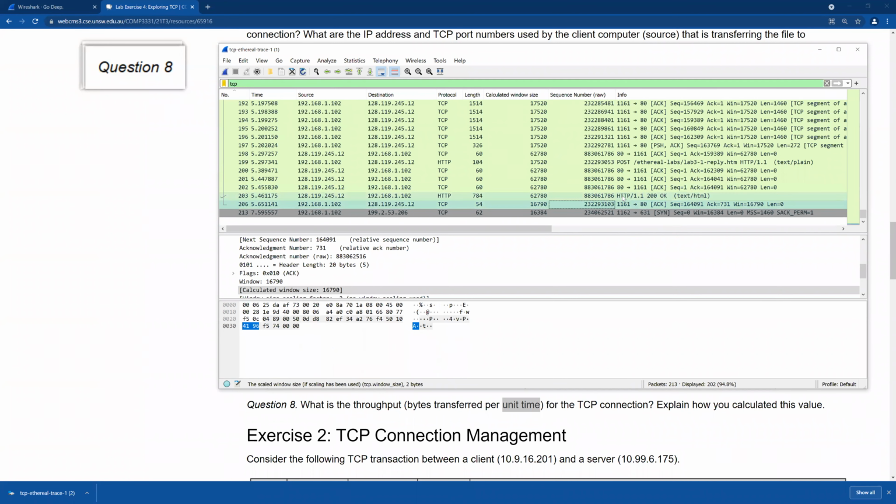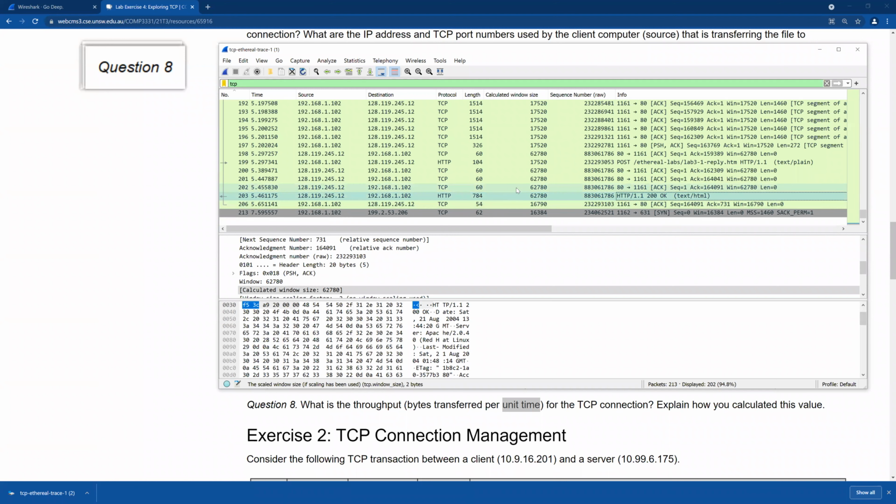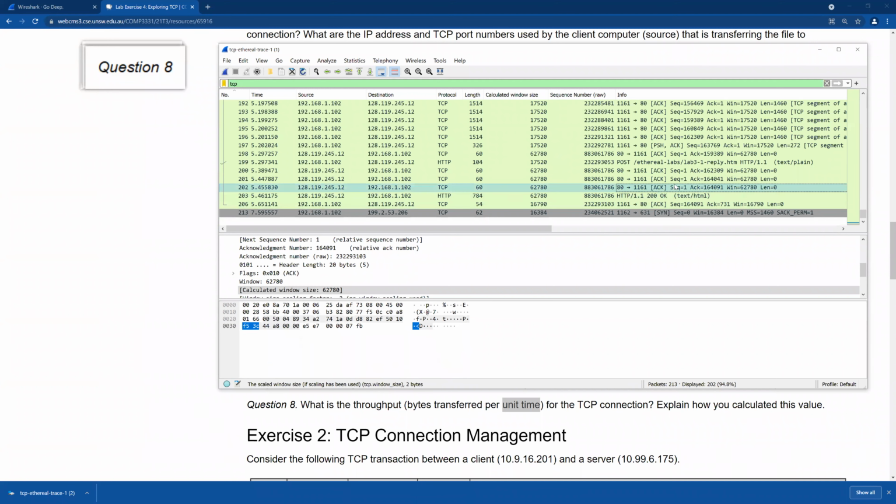So what is the end of it? I guess it should be this one, right? This one, the acknowledgement number is in here.